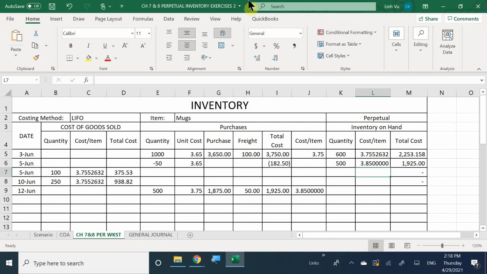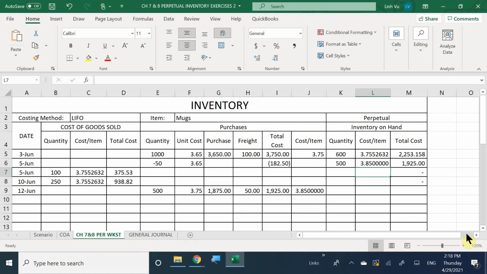Now we have to keep track of which batch everything goes into because now we need to consider what kind of costs we're actually going to be dealing with. In this case, last in, first out. So every time we sell an item, which batch are we going to be directly taking out from? Batch 2. Yes, the 500 batch, which is batch number 2. Okay. So there we have it.